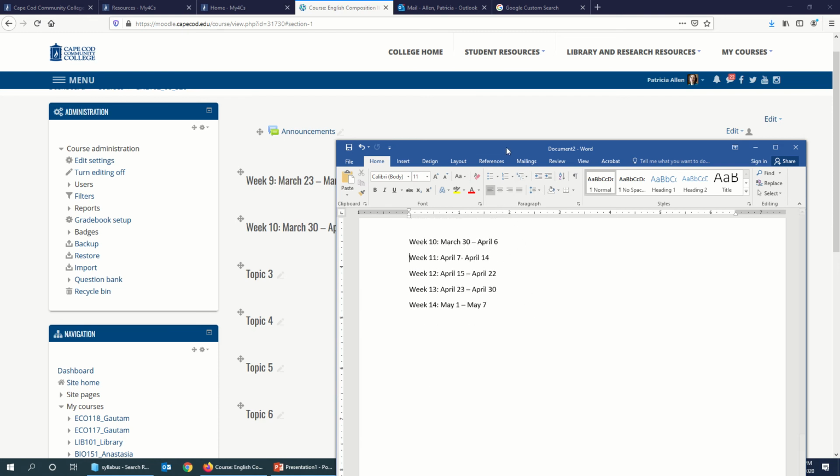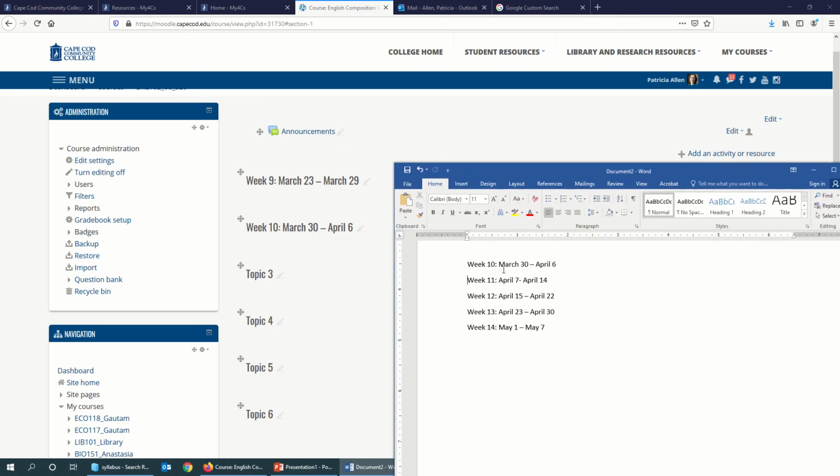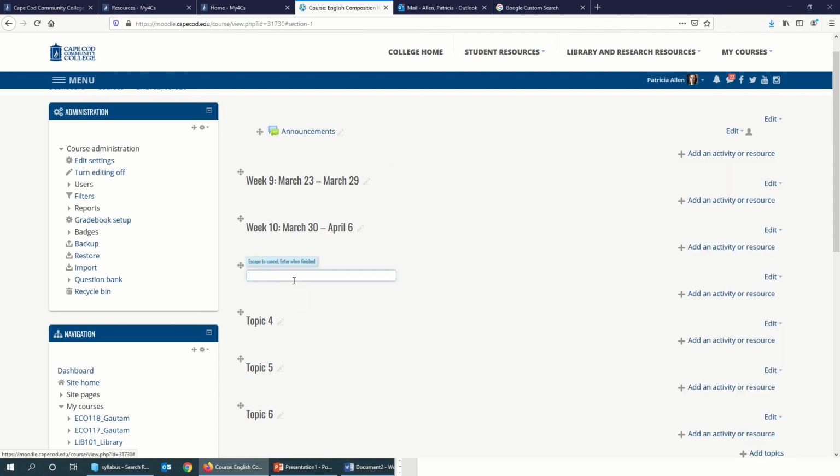You don't have to cut and paste, so I'll do it that way this time. So it's going to be week 11, April 7th to April 14th. So I can just type that in, week 11, April 7 to April 14.